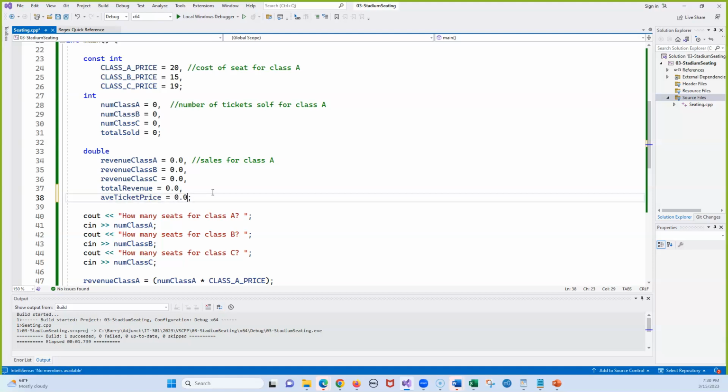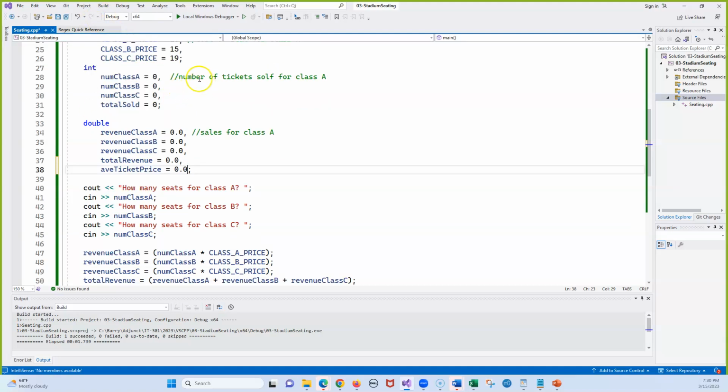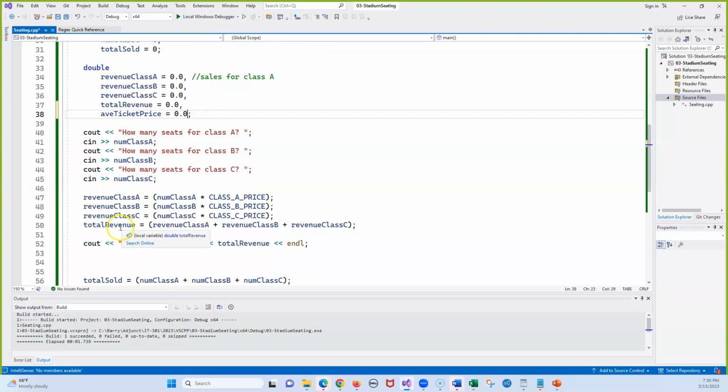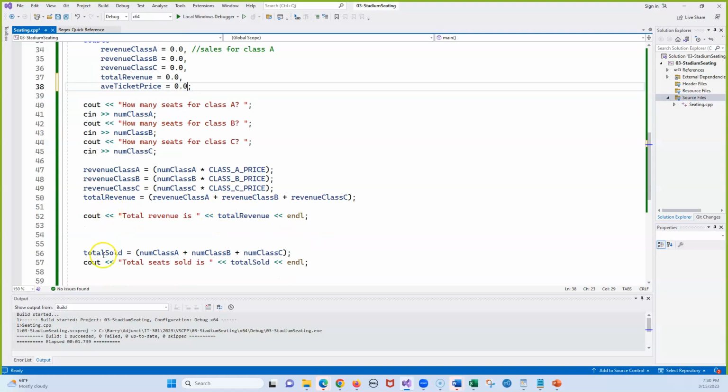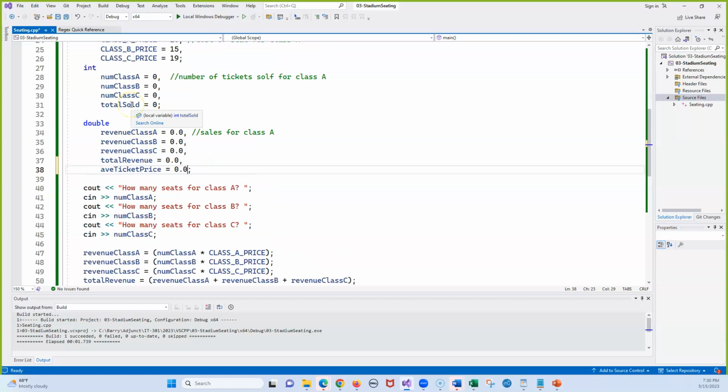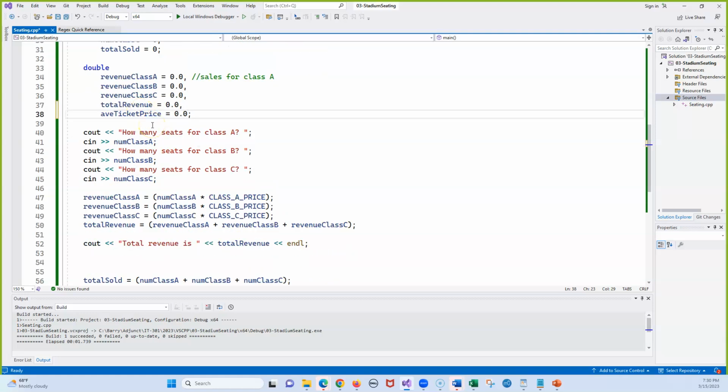So now we're going to do something simple. So we're going to have a dilemma here. Remember we talked about integer division. So if we get the total sold, the total revenue, what data type is total revenue? It is a double. So we're good here. And what data type is total sold? That's an integer. So what we're doing here is we're going to divide a double by an integer.